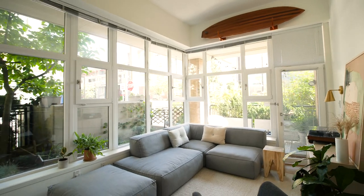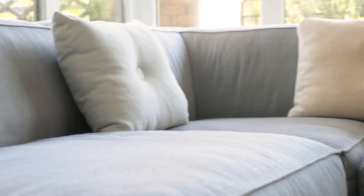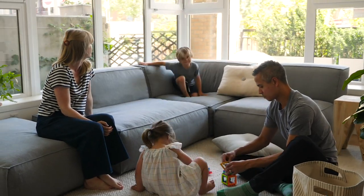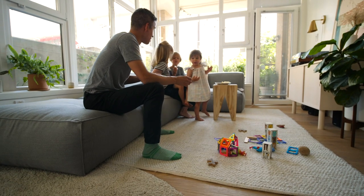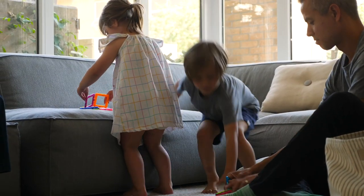We added this sofa — we actually had a bigger sofa in here before, but I was ready for a change and I love the idea of a modular sofa. I was keeping my eye on Article for months waiting for the perfect modular sofa, and when this one came out, I was like, done, this is it. I obsessively worked on the layout because we have this strange window ledge — it's a great spot to put a drink, like coffee or wine. I come from the train of thought that more couch is better in a small space, because we spend the majority of our time in this living room — the kids, reading books, watching movies, playing, jumping. I wanted enough room for our family of four, and also friends and lots of kids. And I needed it to be hard-wearing and comfortable.